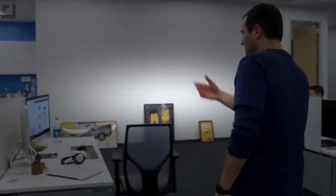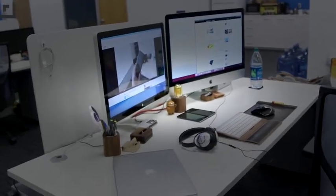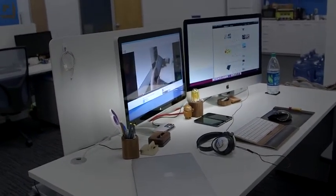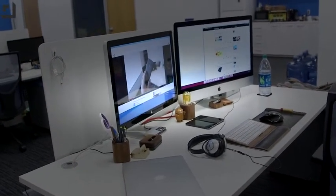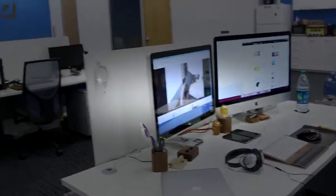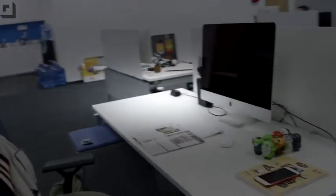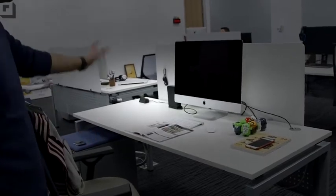Here's Mark's desk. Mark is very into wood — as you can tell, things are very streamlined and modern looking. Mark's setup looks very nice. He's got a lot of docs and all kinds of other things here. Mark does all of his editing — as well as Ron — in Adobe Suite, primarily Premiere Pro. Here's the last taken desk: this is Ron. Ron's a simple man with simple taste.